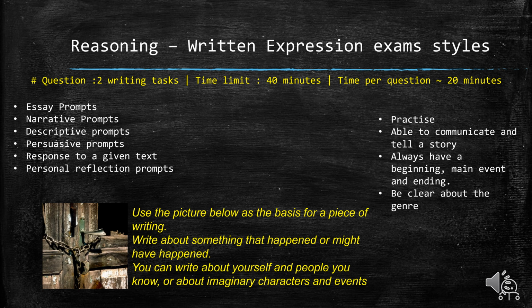It is important to note that these are general examples and actual questions may differ in wording and topic, so it's really important and recommended to practice writing on various topics, develop strong arguments, and work on expressing ideas clearly and coherently using strong vocabulary in written form. So it's important that students be able to communicate and tell a story, and make sure that you always have a beginning, a main event, and an ending, and be very clear about the genre that you're writing.